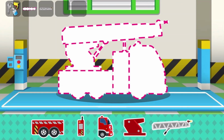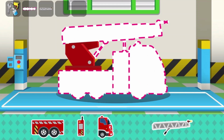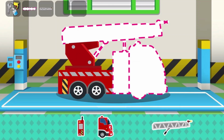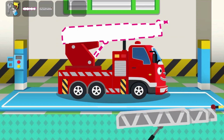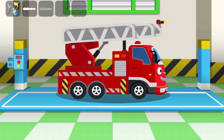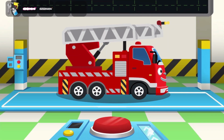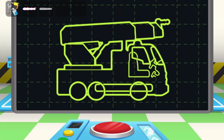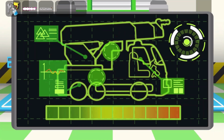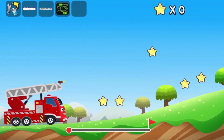Put all the stickers on. Yahoo! Put down the scanner to do a check. Enjoy your ride to the destination.